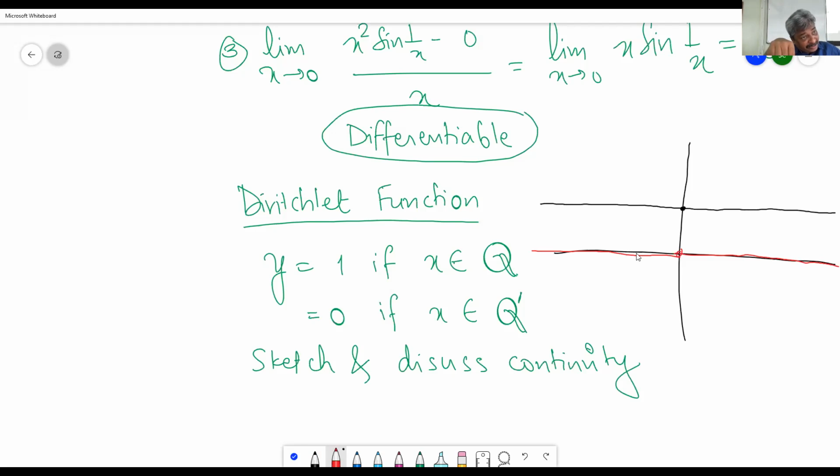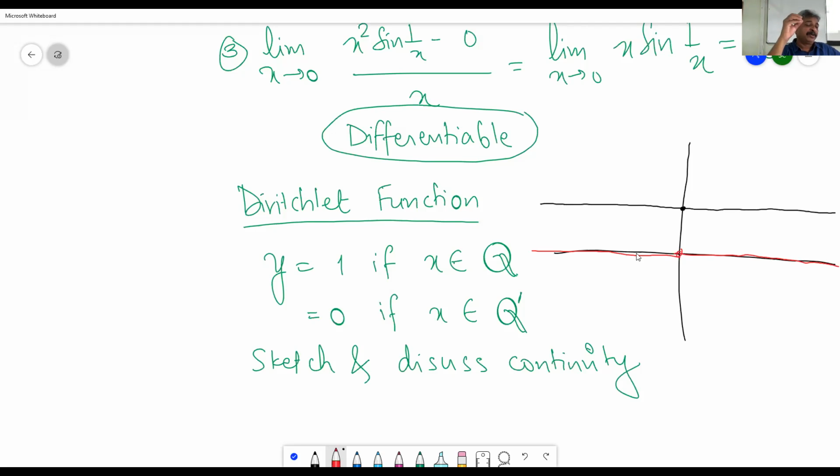Practically, on vertical line test, function definition will be satisfied, because if that line has a point on lower line, then it does not have it on the upper line. Note that. But density of number line is making us draw continuous lines at both the places, y is equal to 1 as well as y is equal to 0. So if you don't say that this is the definition of this function, and if you draw two horizontal lines, show the graph to someone else, they will say that this is not the function. This cannot be the function, because graphically vertical line test is not passing.